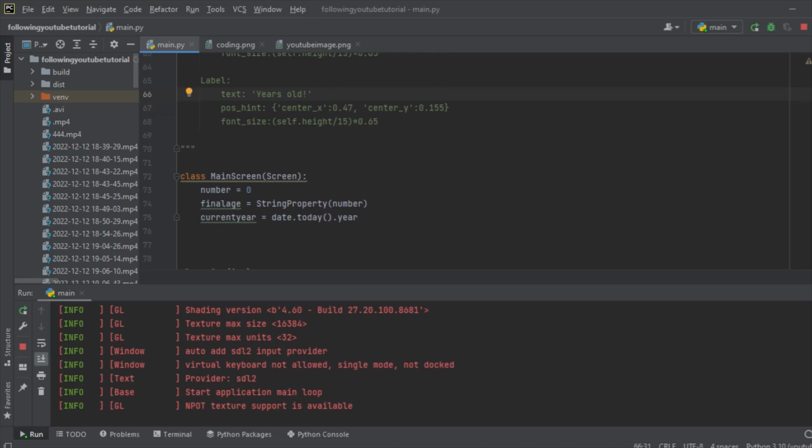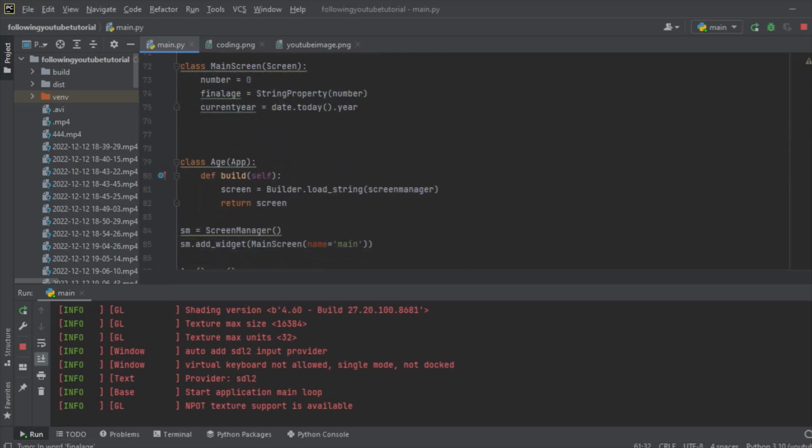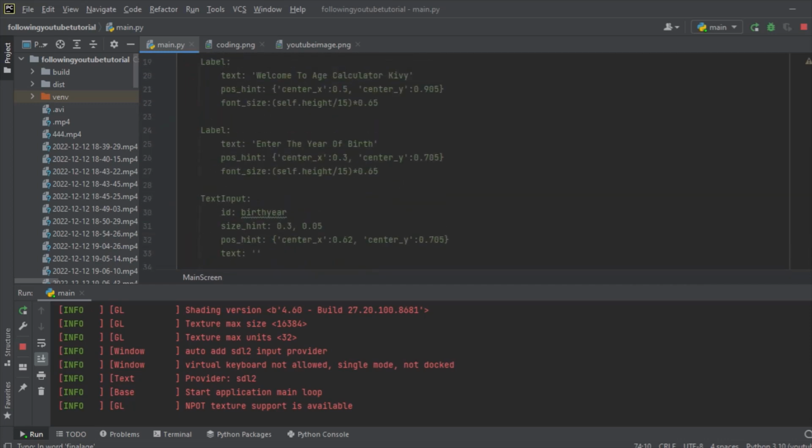After writing our final age, we are going to make sure we link it up here. For the text we are going to write str bracket, then root dot final age. This is what we are talking of here. We are connecting this final age here, and also let's connect the current year too.